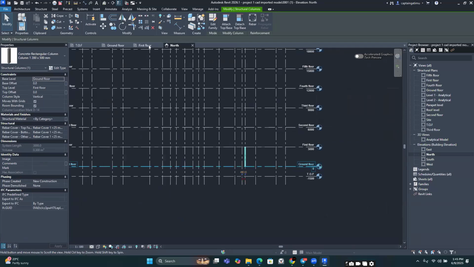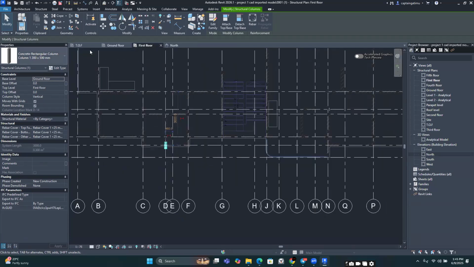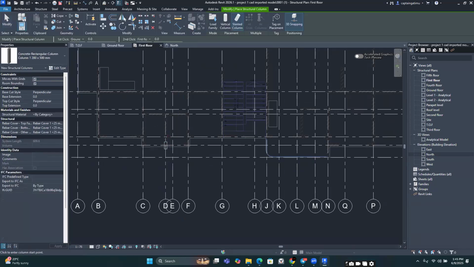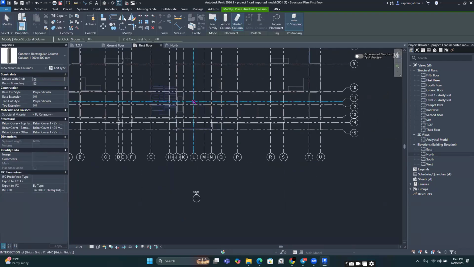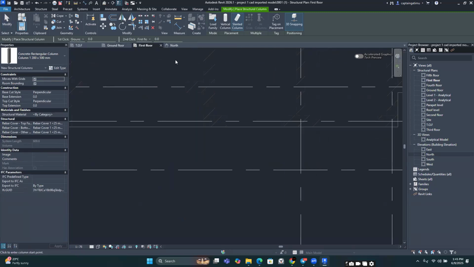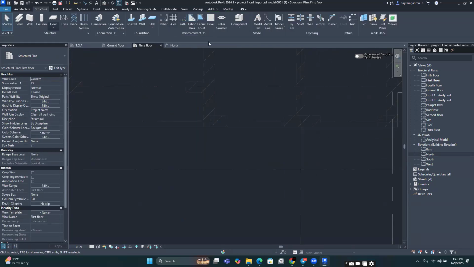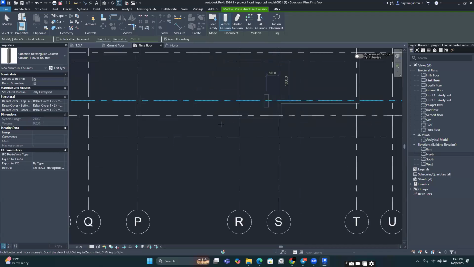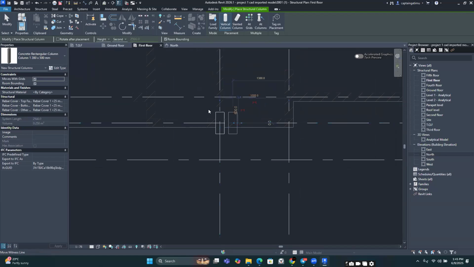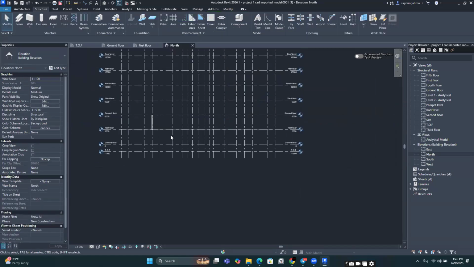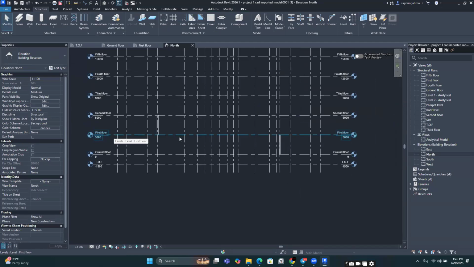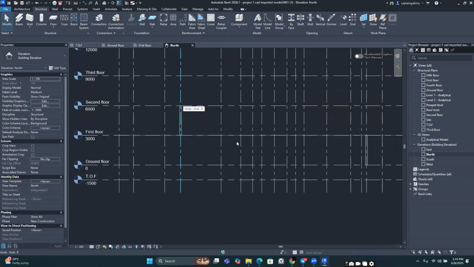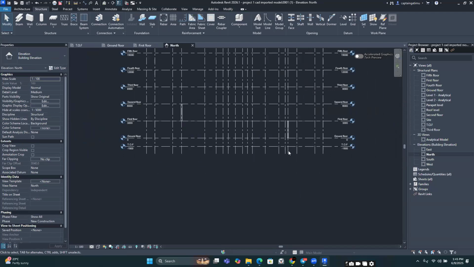Then I'm going to do the same. We are working in the first floor. I will model another column at this end. And this time, ensure it's vertical, and then this time I'm going to model it by height. And as you model by height, I want you to take note of what happens. If we go to the north elevation, you can now see that it has been modeled from the first floor going to the second floor. The other one was modeled from the first floor going to the ground floor.